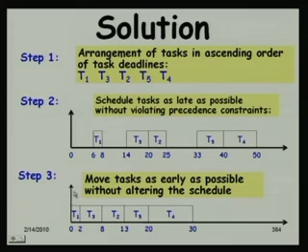And step 3 is to move all these forward. So, T1 we move to 0 to 2, and then from 2 to 8 T3 has come, and 8 to 13 T2 has come. So, we have moved everything forward, and this is the final schedule for the table driven scheduler.